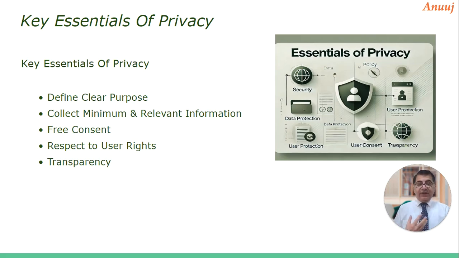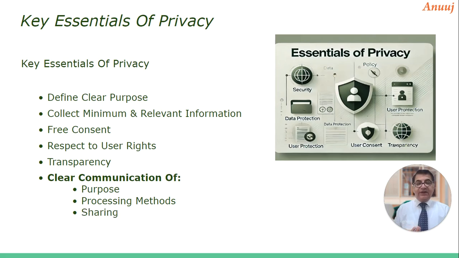The purpose and the process of processing the data is absolutely transparent, which increases my confidence in your systems. And there is a clear communication of the purpose of collection, the processing methods, and the sharing of the information. So all these things are very well covered under privacy, and that is the basic purpose of data privacy, to showcase to the external world what you are going to do with the information collected.